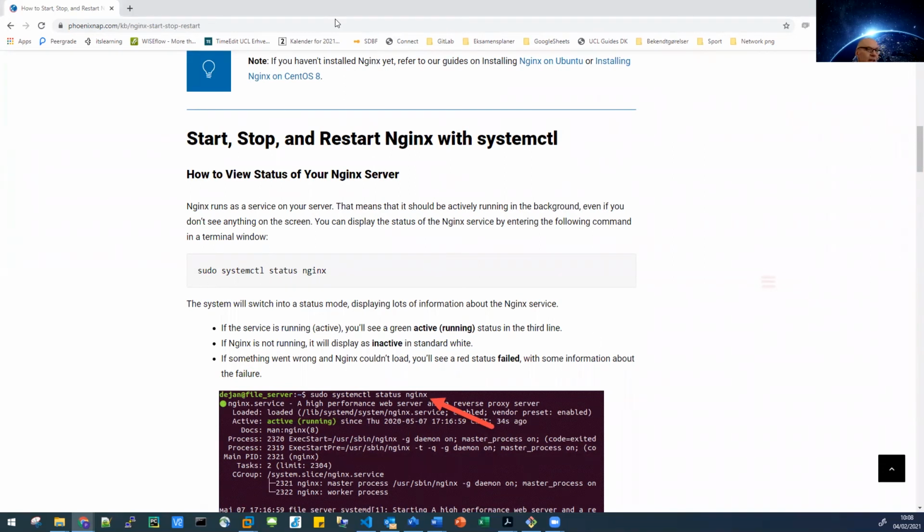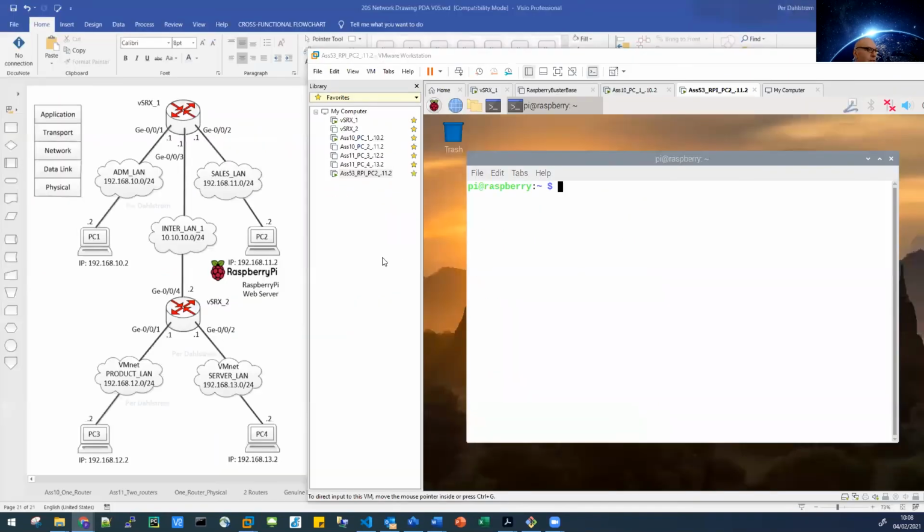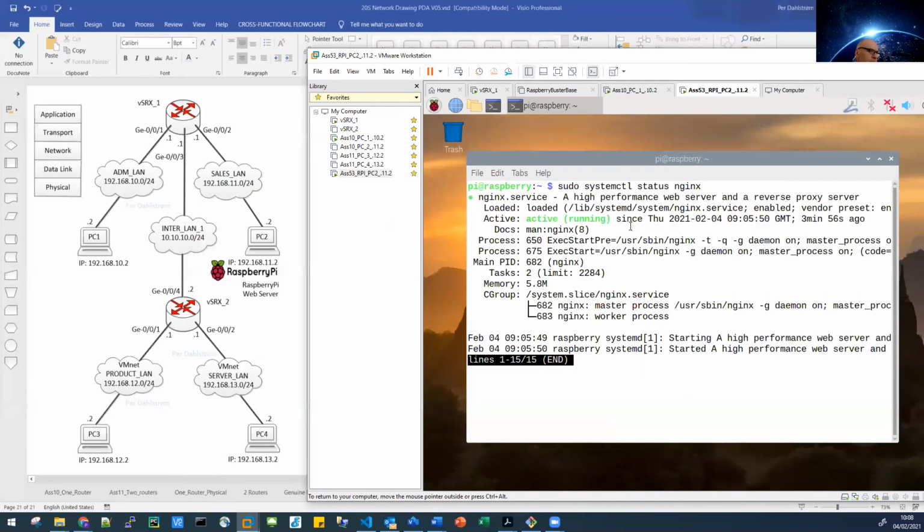So let's first check out the status of our Nginx web server. And we can see here that our web server is active and running. So that's nice to know. Press Q, simply Q, in order to exit the status for the web server.